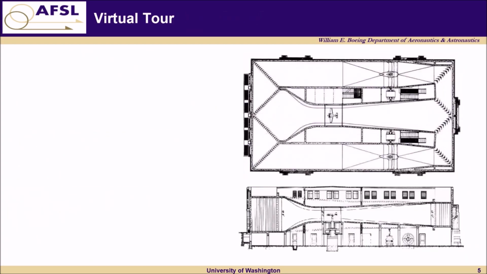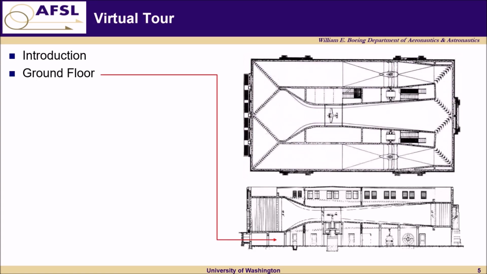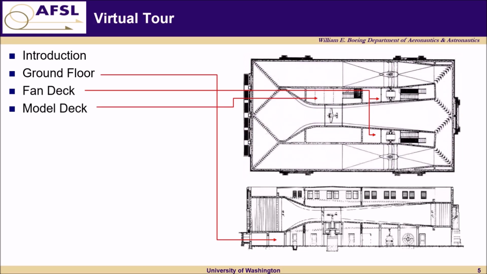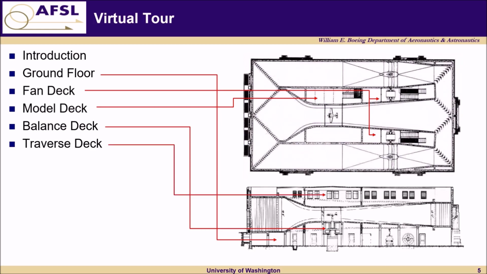So at this point, I'd like to take a closer look at various areas of the Kirsten wind tunnel. We'll start with a small intro video and then head to the ground floor before moving up to the fan decks where we'll see the motors and fan blades that generate the wind. We'll then go over to the model deck, which is where you can enter and exit the test section. Once we see how the model's mounted, we'll actually go below the test section to the balance deck to see where the balance is located, which is the real heart of the tunnel. We'll then show the traverse deck, which is on top of the test section, before going into the control room to see where the tunnel is controlled from and how we gather data.